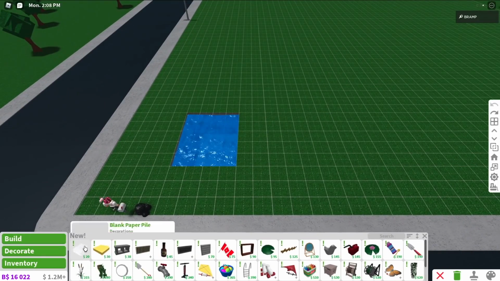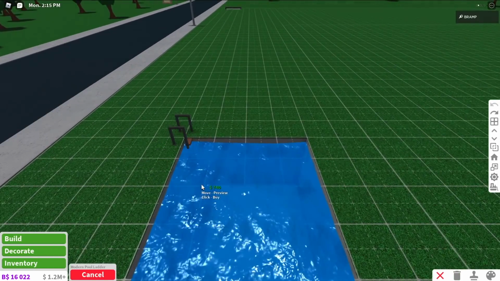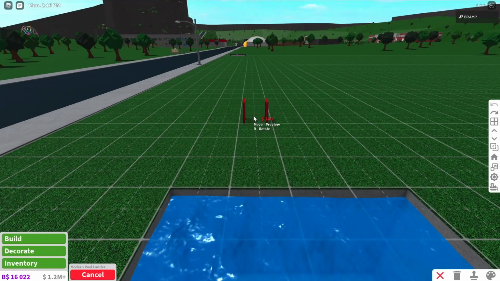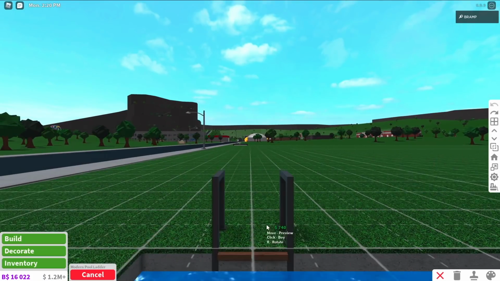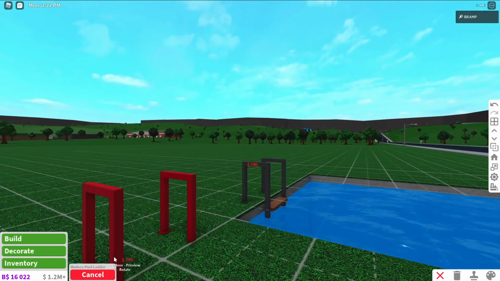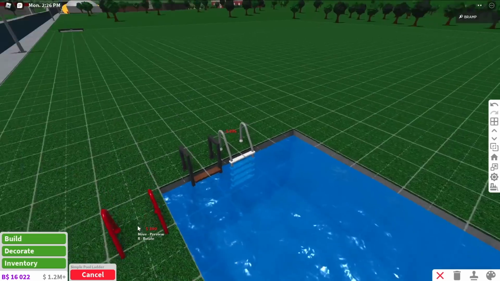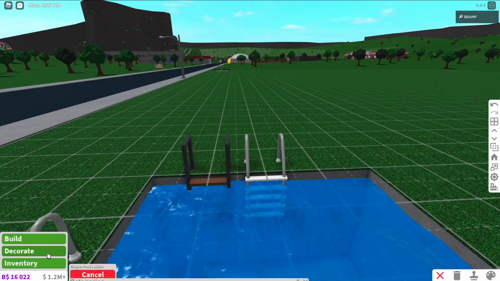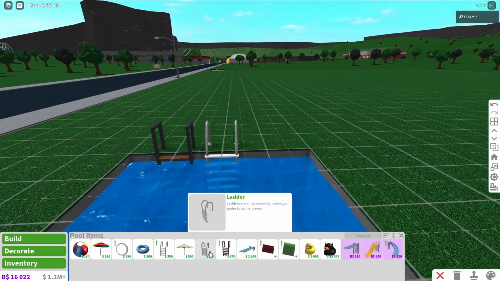So let's get into the next items that were added into the game. So we have this new modern pool ladder, $740, if I can show you what it looks like without the water surrounding it. No, I cannot do that, so let's just place that right here into the water. Then we have a simple pool ladder. I don't know if that is a new one or if that was actually the old one that has been replaced. Let's check it out. Okay, so we still have the normal ladder, so that's good.